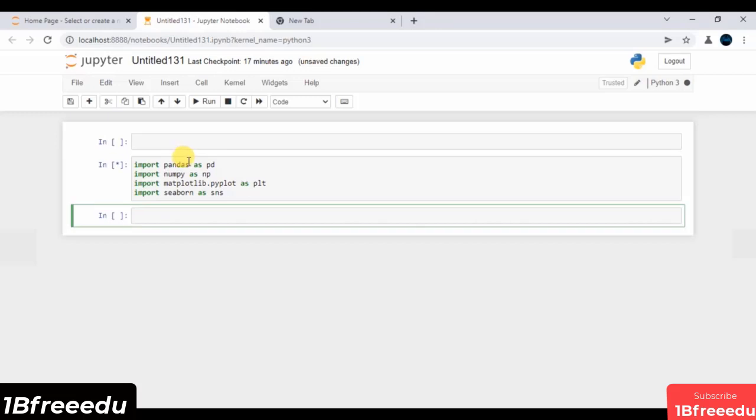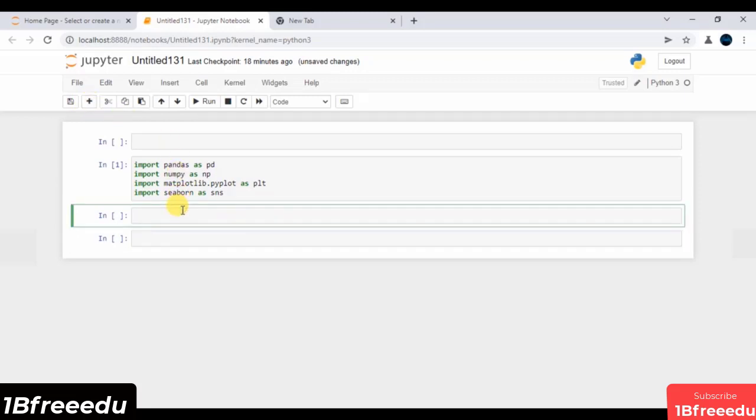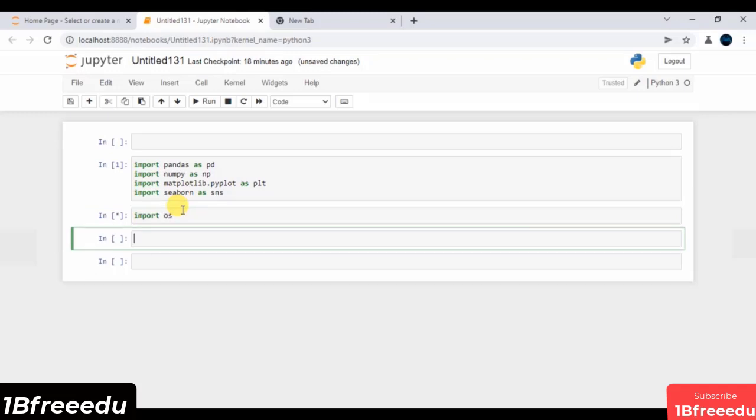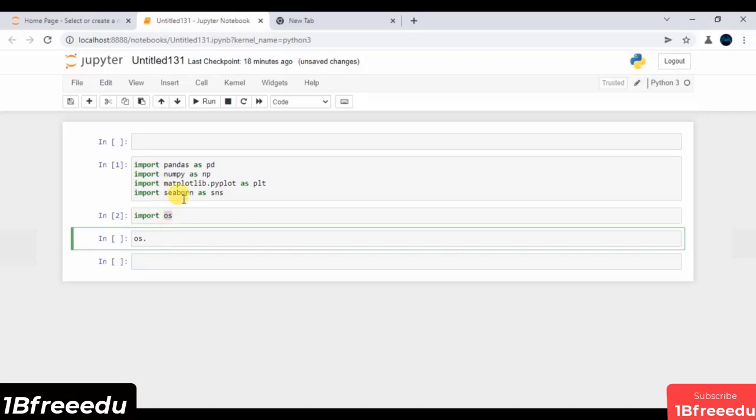Once this cell gets successfully executed, we have to read our data. But before reading data, we have to interact with our operating system. So we will import another module, which is exactly my OS module. Using this OS module, we can interact with our operating system, for example to manipulate files or create files.